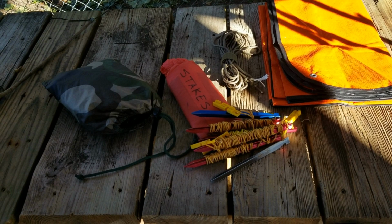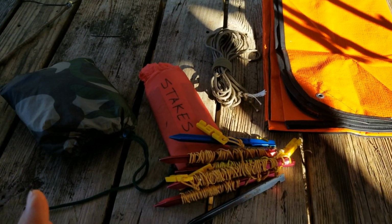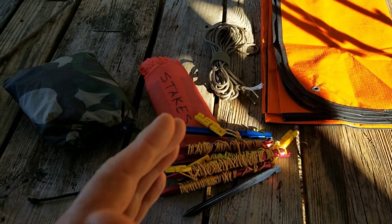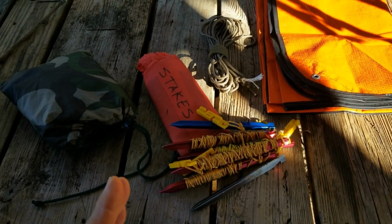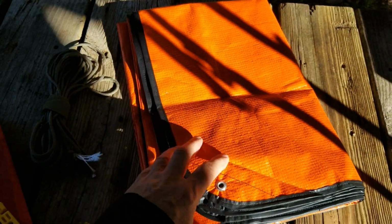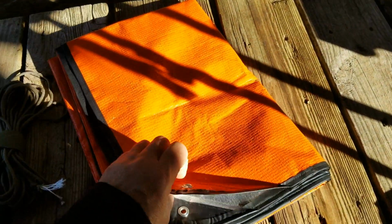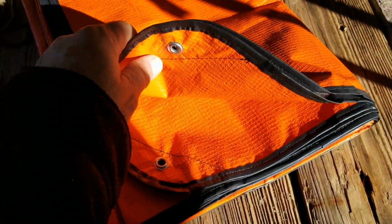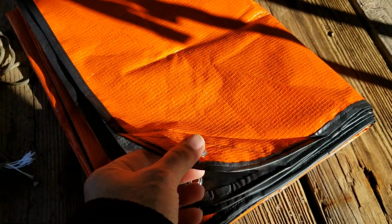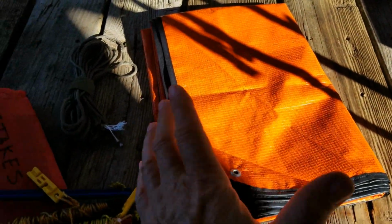So the first thing I'm going to do, probably the largest component of this kit, is an emergency shelter component. And this is what I've got. First of all, one of these heavy duty survival blankets. This is a little more than your little pocket survival blankets. And it's got grommets, as you can see. I have not measured it out, but I will measure it out in a minute, and then I'll post how big it actually gets. It's probably about poncho size.